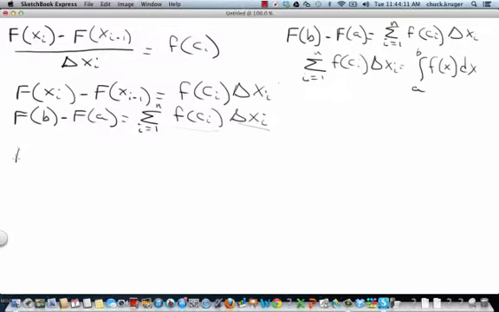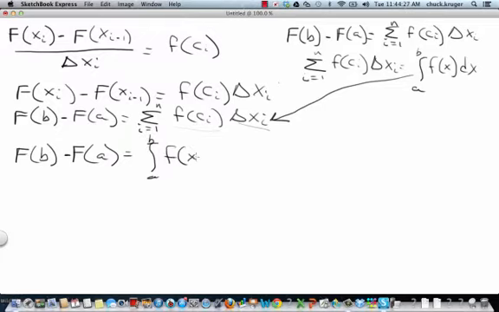So that means I can substitute this right in for that. So this is the definition. Okay, this is the proof of taking the antiderivative of lowercase f and substituting b and then substituting a into those antiderivatives and subtracting gives you the area under a curve.